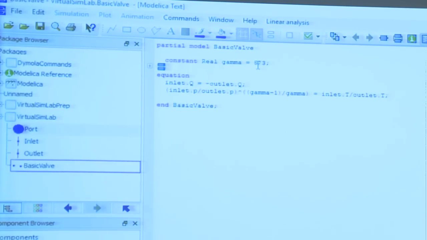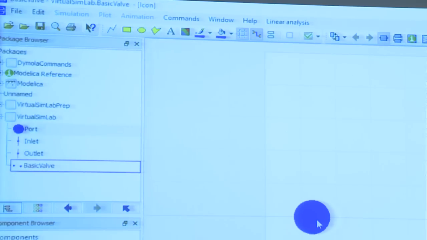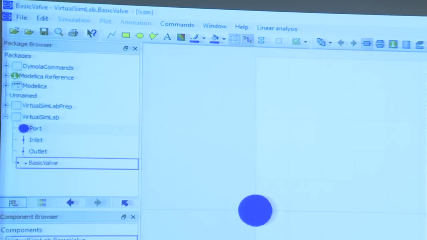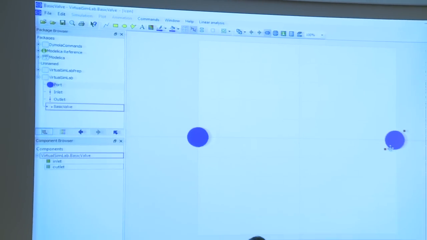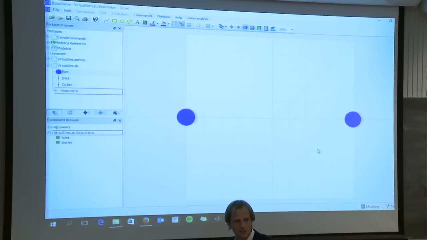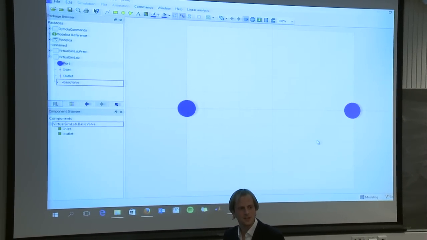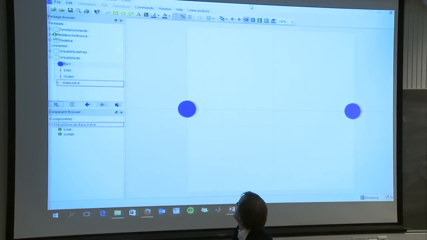And of course, for our valve, we also want to have a nice symbol, because I really like symbols. I forgot the stuff which we made at the course. I made really nice systems. But this is a simple valve.